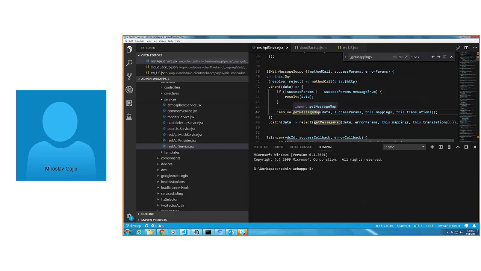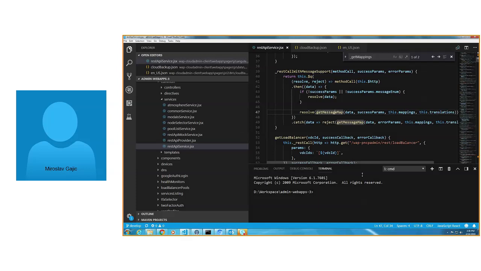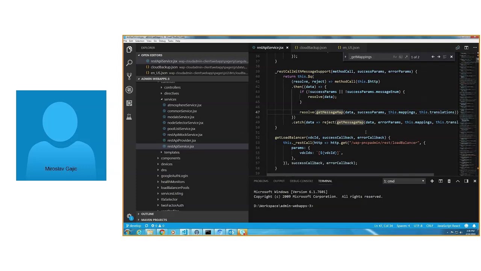So here we are providing all 4 parameters. That's different from admin billing, but that's because admin web apps has its own translation mechanism.